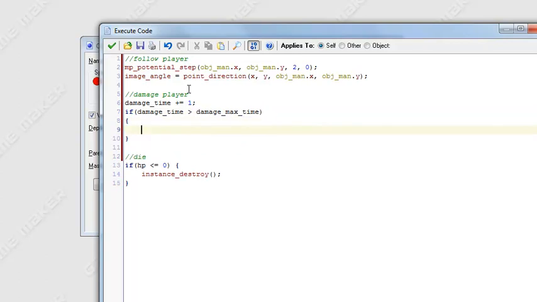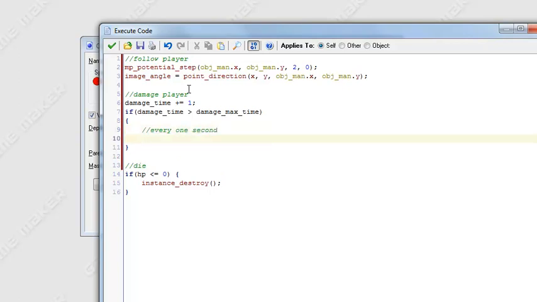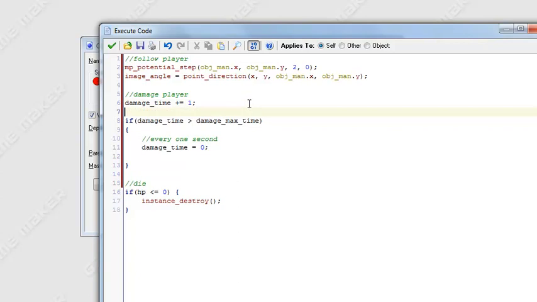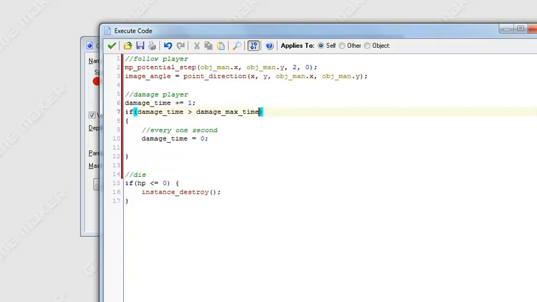So once the timer sets off, this is going to happen every 1 second. So we're going to reset the damage timer: damage time equals 0. And then what else do we want to do? Well, we want to see if the player's close. So actually, let's put this around another if statement. Actually, I'm just going to put an and here. So and, or is it two ands? I forget. So if the timer is finished and if you're close enough to the player.